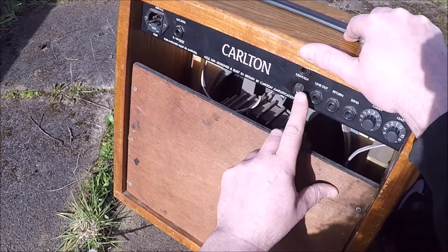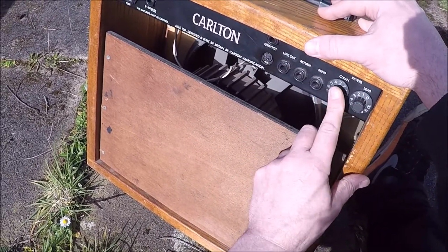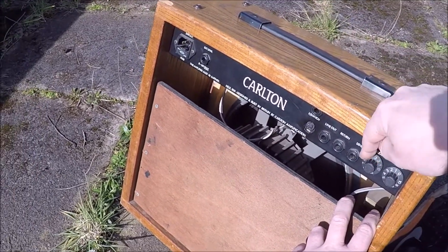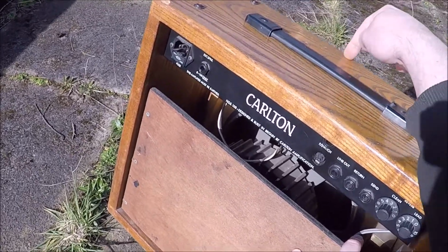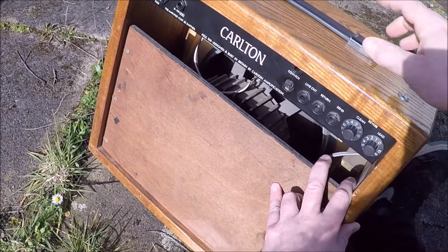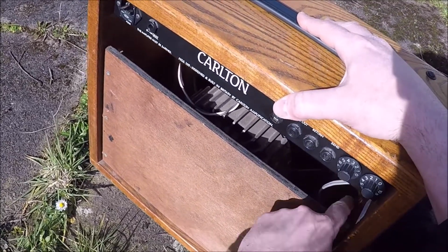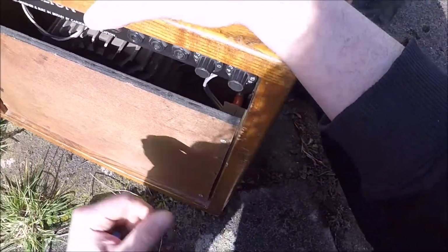I see a line out, effects loop, and then there's the two reverbs for the clean and the lead, which I now notice is cleverly done so that when you're reaching into it from the front, because obviously you're looking at it from the front, it's lead and clean, you can just turn around and guess at that. That's a Made in America Accutronics reverb tank there, which I can't get.